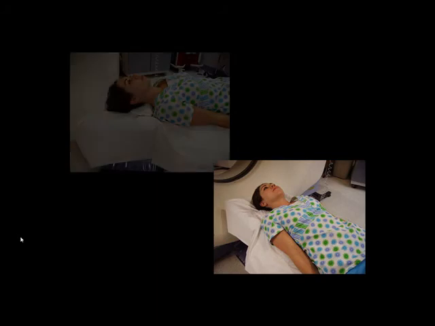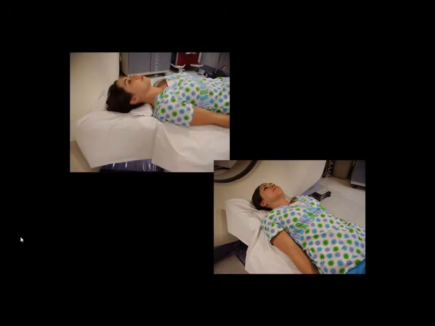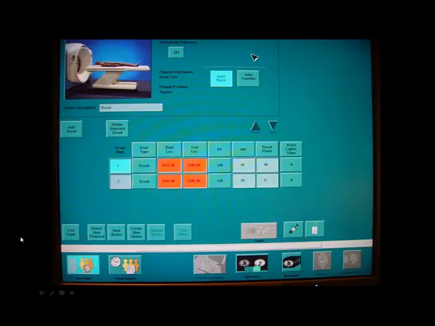There we have a patient on their back and their arms down by their sides. This is what it looks like to have that little neck roll. Again, you're going to do your scouts, and we don't need to go over again what buttons you push, but if you have any questions, again, look up here: sternal notch, head first, patient supine, and you're going to click on your confirm button.